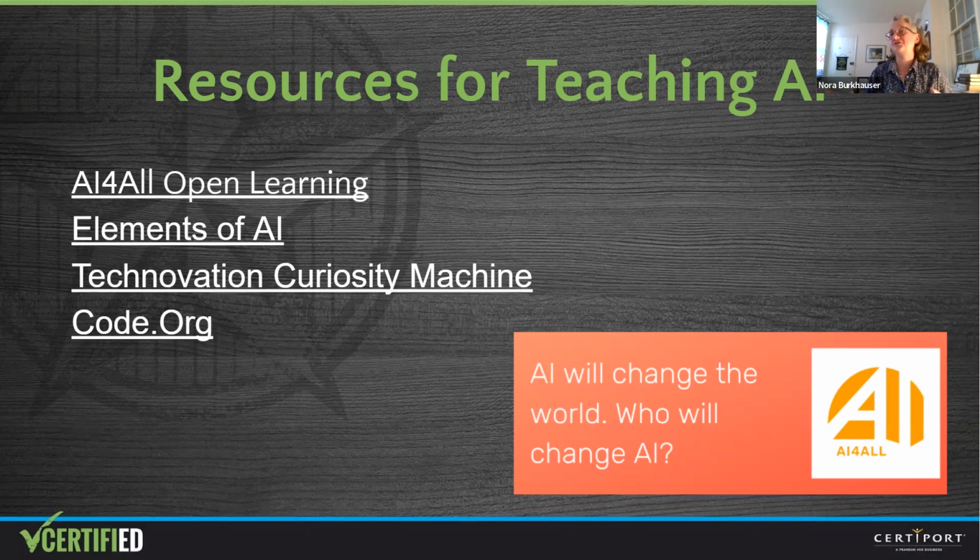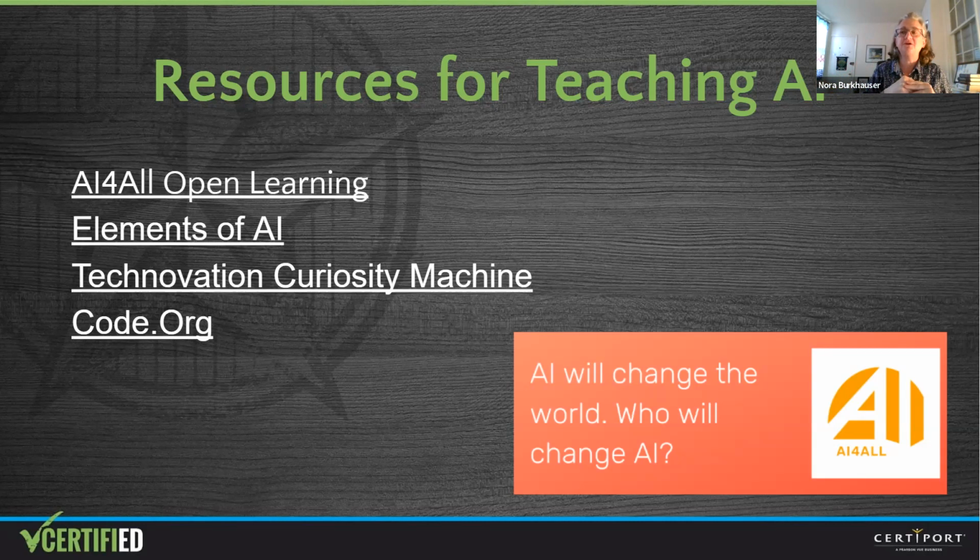And code.org actually has one now that's almost exactly like mine. I don't know if they got the ideas from me or not. But that introductory foundational course is pretty much the same, and code.org has a good one. AI for All has tons of lessons. So you could have bites of AI, you could do just a little bit, especially now at the end of the school year is a great time to pull these things in.